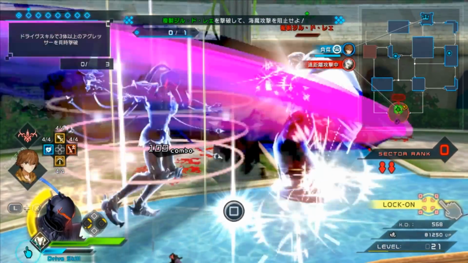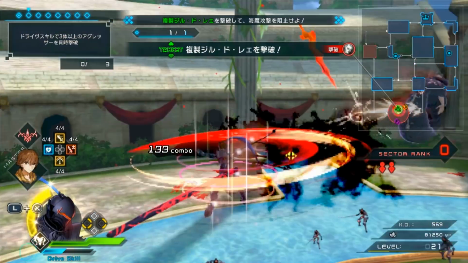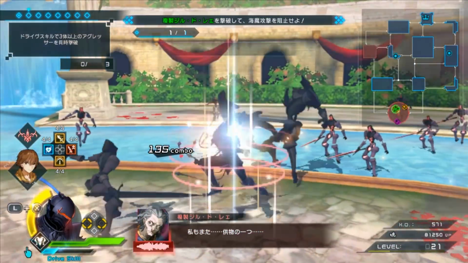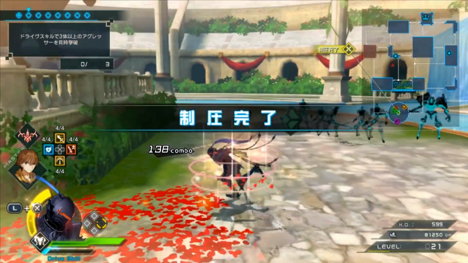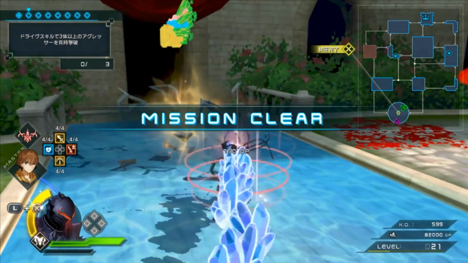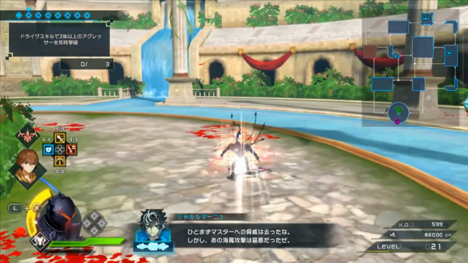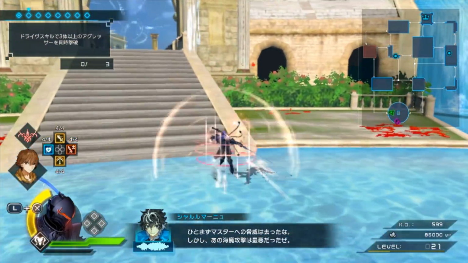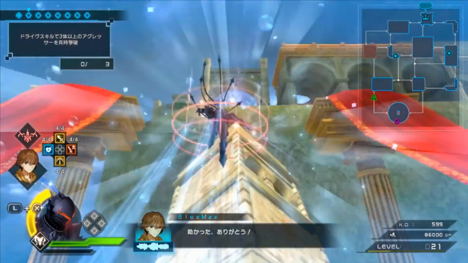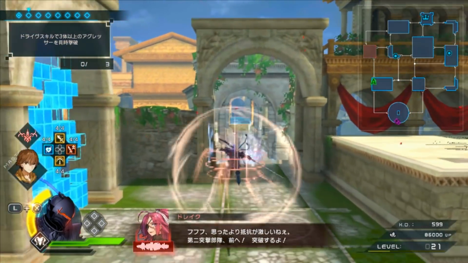Oh yeah, his health bar did not like that. Well, that's the end of that chapter. Oh great, a bunch of free Noble Phantasm energy when I was already at max. Let's see if I can get up to this other sector and just clear it out before the inevitable wave of reinforcements arrive.